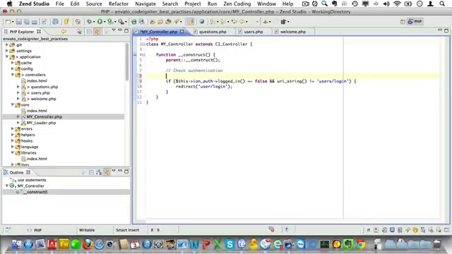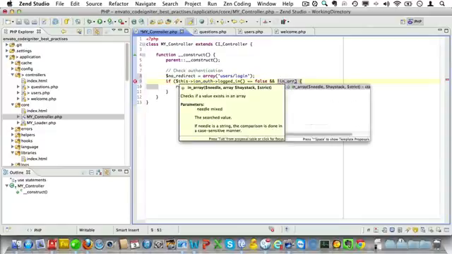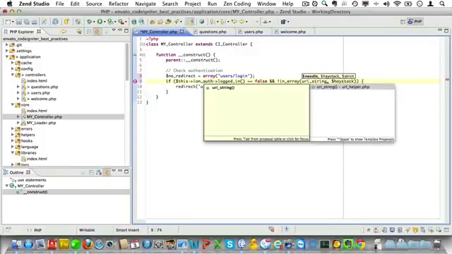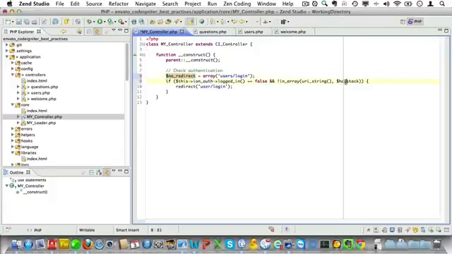And maybe we could even extend that just a little bit further by creating a no redirect array containing all the actions that we do not want to be secure. And now all we need to do is check that the URI string is not within that array. So we'll be looking for URI string inside of the no redirect array. And if at a later stage we want to add some other controller action to not be secured, we just add it to the array like so.